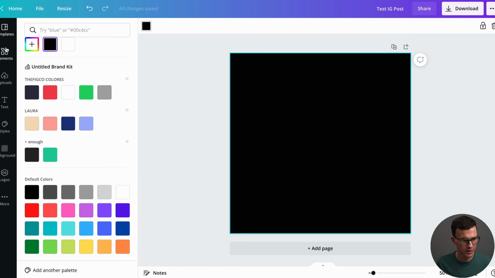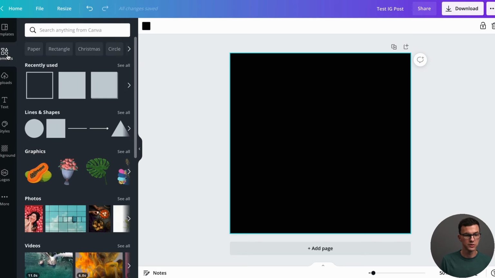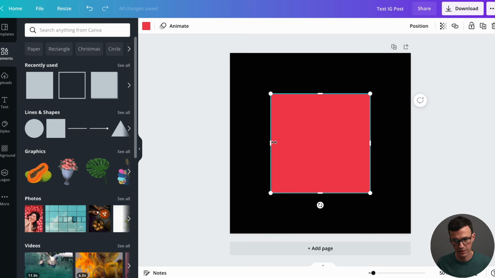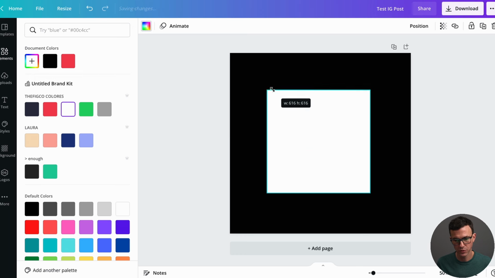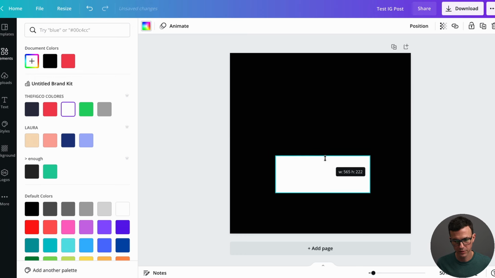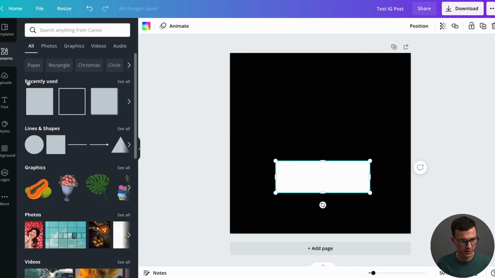Hey, we got the background done, the templates we looked at a second ago, and then from there, let's go to elements. So there's a ton that you have here. So it's going to show you stuff you've recently used. You have lines and shapes. So if there's anything you want to use, just click on it. It gets added. Again, just go up here, change the color if you want. If you move the corner that way, you could change it this way here. And we could go back to elements.